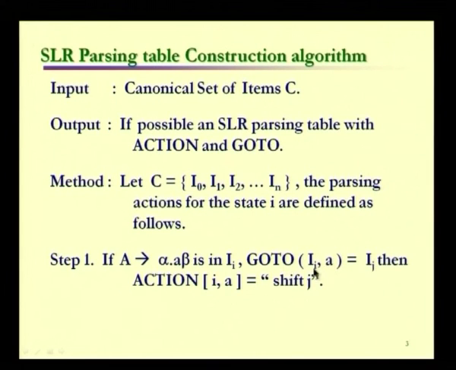So, goto of I comma a, if it is giving Ij, the actual meaning of this transition is, from the state I, for the input symbol a we continue the parsing from j, but before that you do a shift action. So, if A derives alpha dot a beta is in I and goto of I comma a is equal to Ij, then we fill the action of I comma a as shift j. So, action of I comma a is equal to shift j is going to be the output, which will be used for filling the table, which is nothing but the SLR parsing table. That is about the shift action.